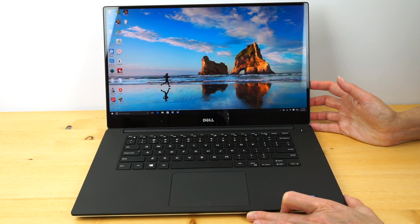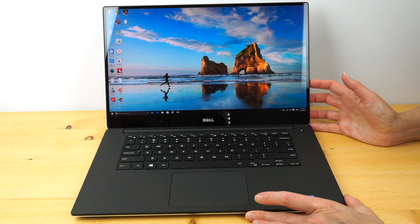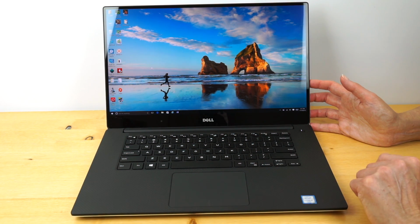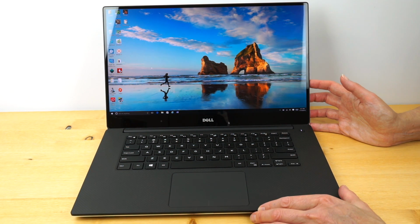If you do things like CAD, seriously, I don't mean starting out in school, you probably don't need a whole lot of horsepower yet, but if you're doing it professionally, if you're doing video production, if you're seriously into Lightroom and Photoshop in a professional sort of way where you do a day in, day out, lots of big image files, cataloging, and that sort of thing. A regular Ultrabook is fine for Photoshop, but if you live, eat, and breathe it, this is your sort of machine. If you want to play today's modern demanding games, this would be your machine. It is overkill if you only need to do the web and Office, that sort of thing, or your average everyday photo editing and occasional video editing.